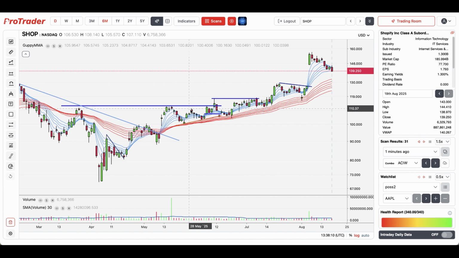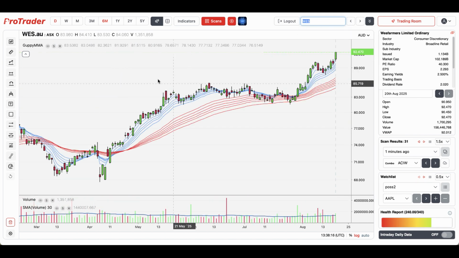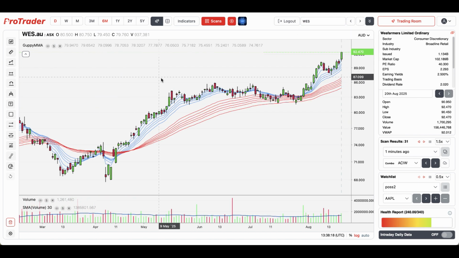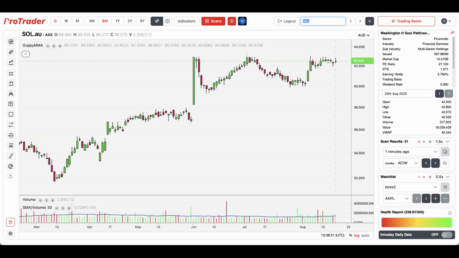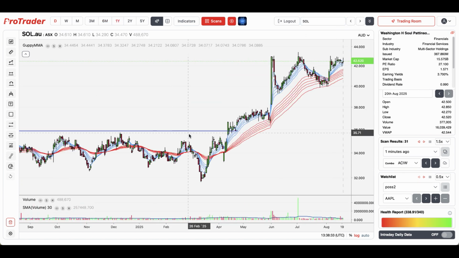There are just countless examples, right? Here's Shopify, but I could literally show you thousands. And here's stock WES, it's dual listed, but I'm showing you an ASX chart here, and a big uptrend, and a lot of these strong uptrending stocks just love to pull back into these red moving average supply zones. Here's another stock that is another example of it. Big uptrend here, big base breakout, pull back into the red multiple moving averages.